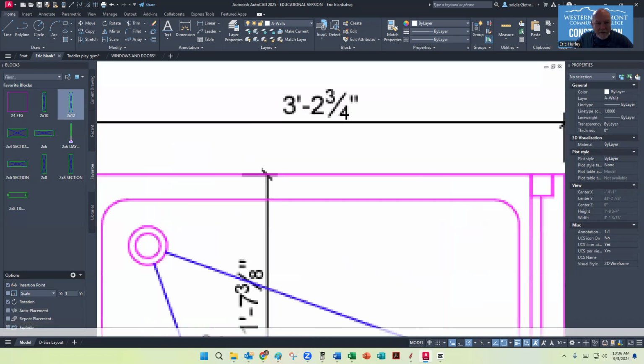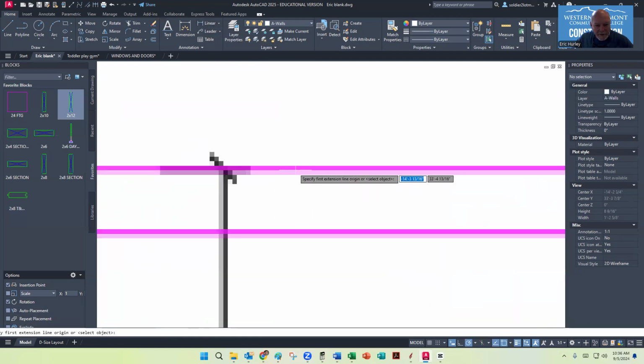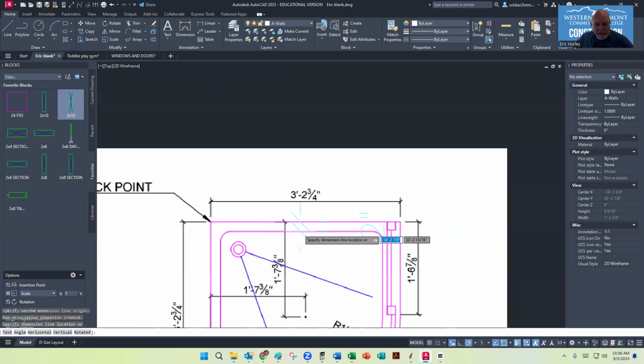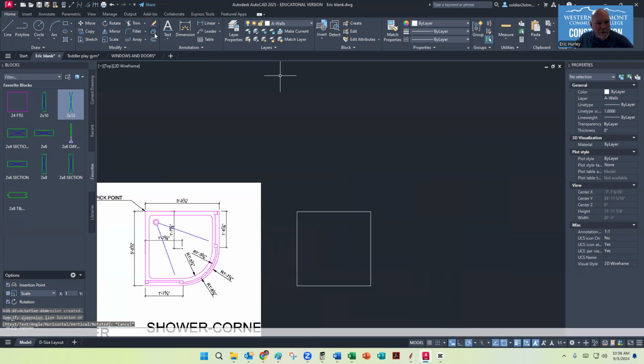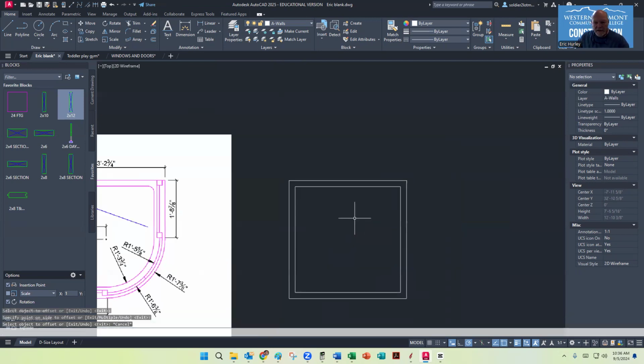And if I draw in here and I hit my linear dimension and I click here and I click down here, then this tells me that it's an offset of 2 inches. All right. So I want to go to offset, type in 2, enter, click on the box and go to the inside. Okay. Now I have that center.